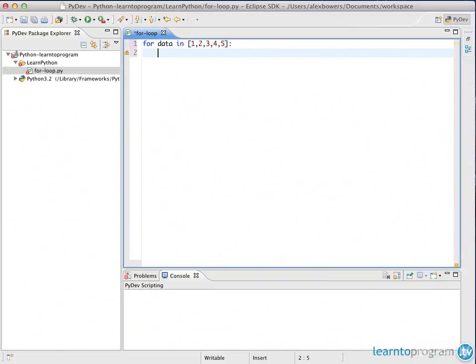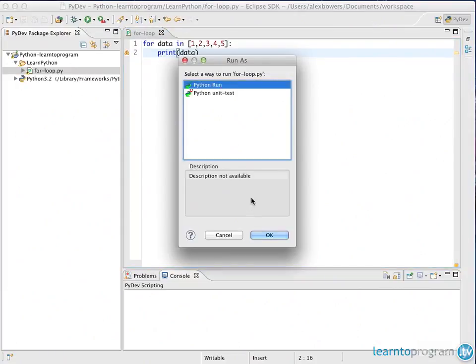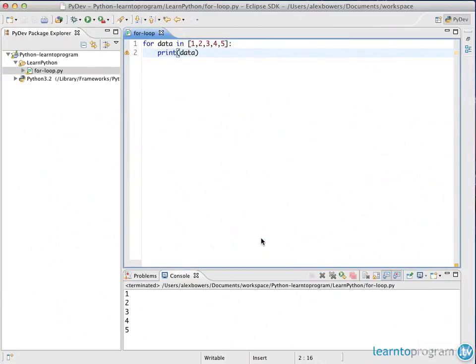And so what we have here is for data in, and then we have the list. And what we're going to do is just going to print data. And if we run through this, what you'll see is that we get 1, 2, 3, 4 and 5, each one on a new line. And the reason for that is simply because we have a new piece of information being listed each time we run through the list. The first one it finds is 1, and then it moves to the next one, which is 2, 3, 4 and 5 and so on.